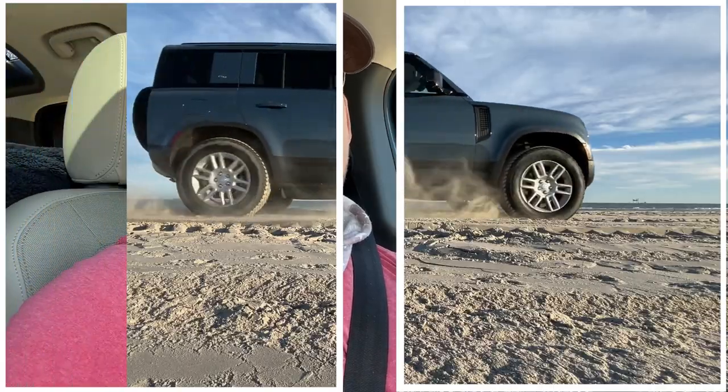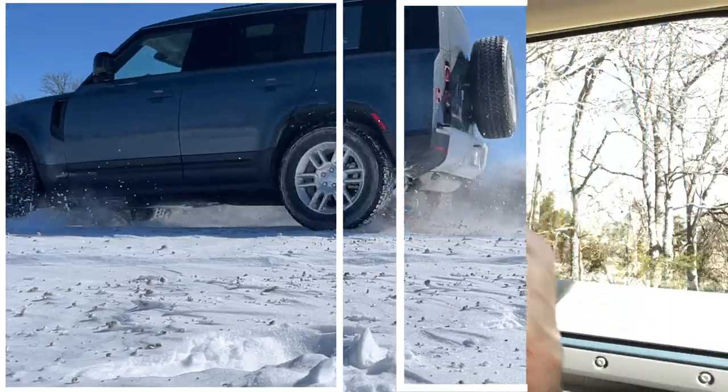With that said, if you are thinking about getting a Defender, or you're building one online, I would highly recommend this vehicle. Personally, this thing has been through sand, snow, and mud. Has it ever gotten stuck? Hell no. This thing, like I said, is a beast. It's worth every cent. The air suspension, I just wouldn't even feel any bumps.